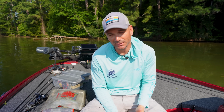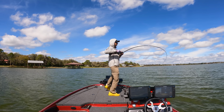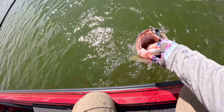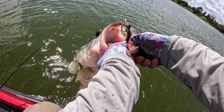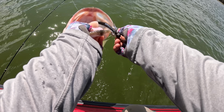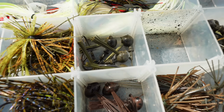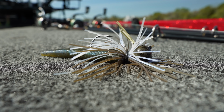Jigs catch bigs. That's why it rhymes, dude. And a couple months ago, we busted 41 pounds on a little custom finesse jig that I came up with. A lot of the smallmouth guys have been using it. I put my own little twist on it. Absolutely epic for both forward facing as well as dragging for those spring staging and pre-spawn fish.